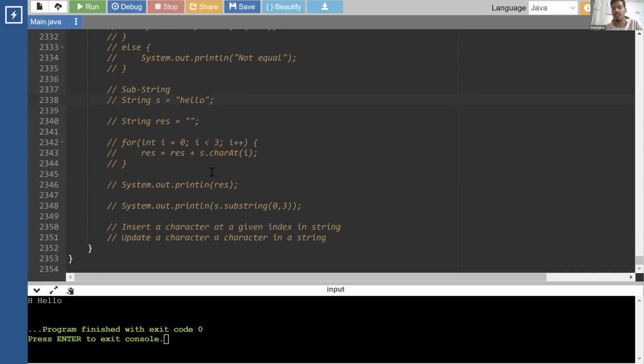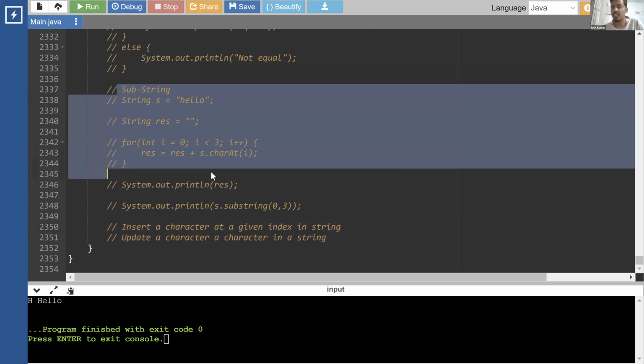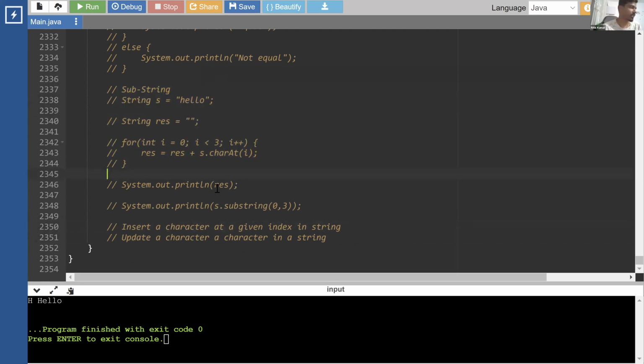Now before going to the update part, how is it possible? How do we do things like inserting a character at a given index, or how do we update a character at a given index? How can we perform these operations? We'll cover this. For that, you need to understand one thing: basically S is a pointer that would point to whatever string you wanted to. You cannot update it in any way using that pointer.